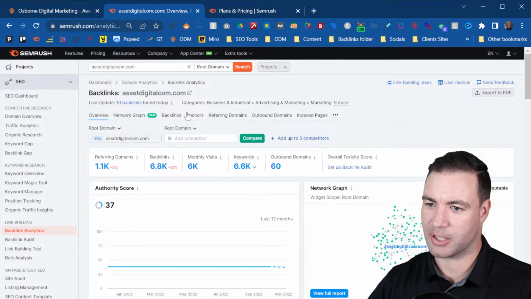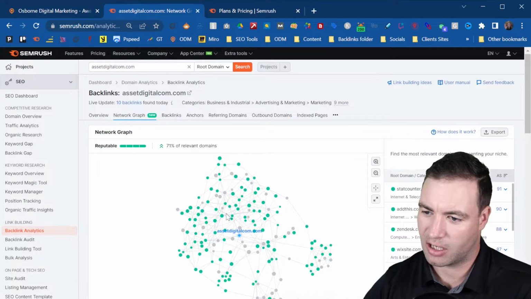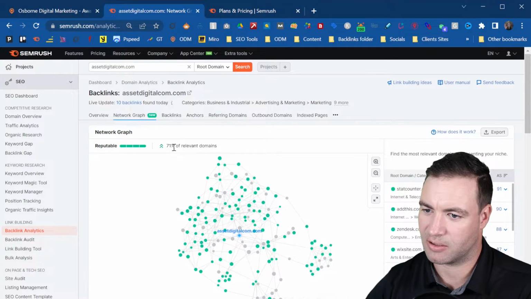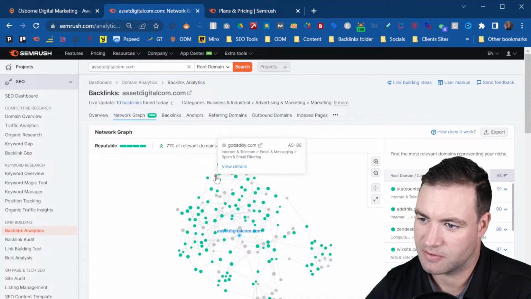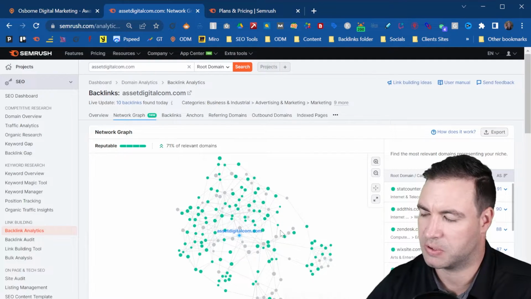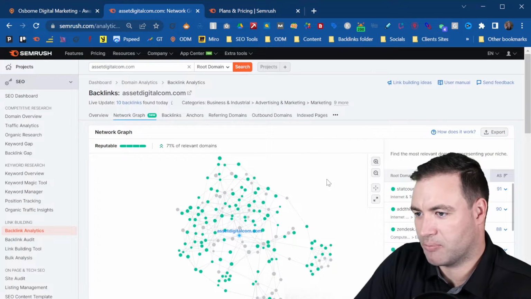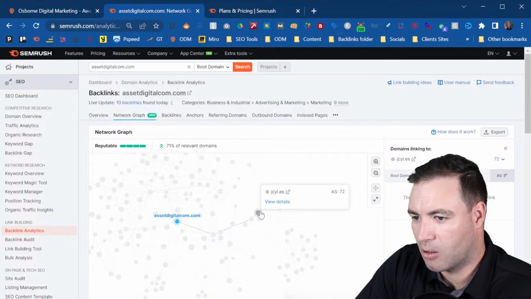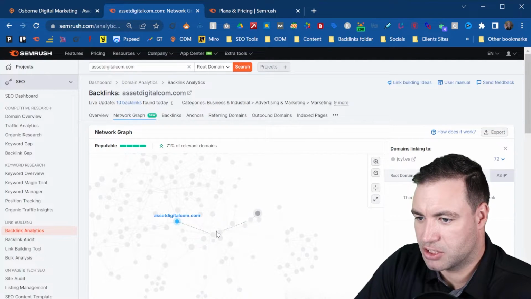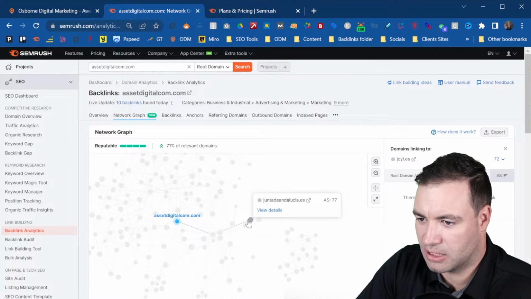You can obviously come in, and I'll show you this network graph anyway. So you can see here, like I said, I haven't played around with it, but they're saying 71% of relevant domains. Maybe it's saying this stuff's not relevant, maybe that's what it means. I only understand the Majestic one, not SEMrush's tool. I guess it's showing the root of the link, showing that it's like a tier 4 link.